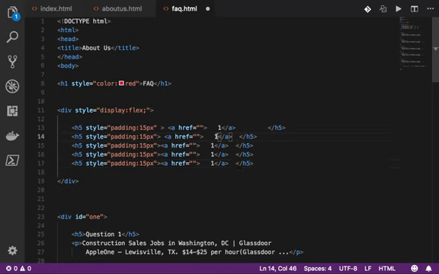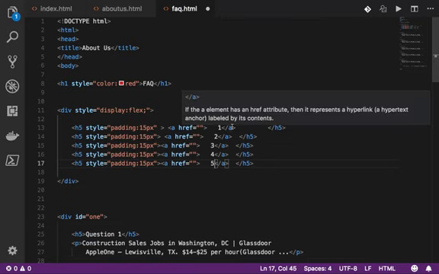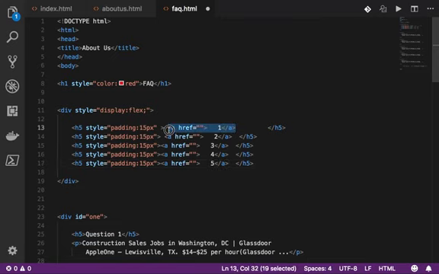This one should be 2. This one should be 3. This one should be 4. This one should be 5. Again, don't get confused. You're quite familiar with writing a link tag, the A tag for linking. Whatever is between the A tags is what will be shown. Whatever you put in the href is where it will go to when you click it.